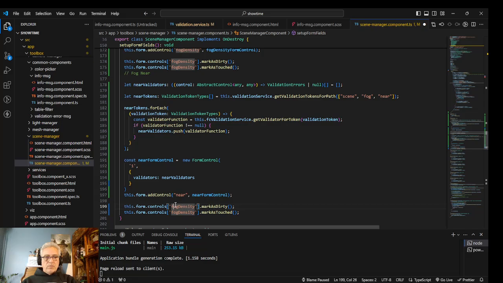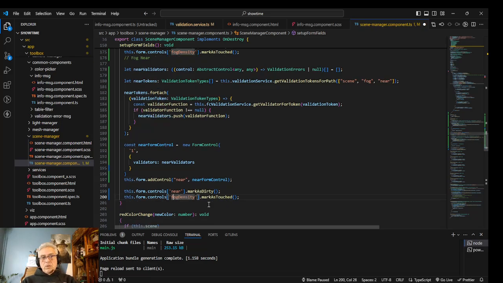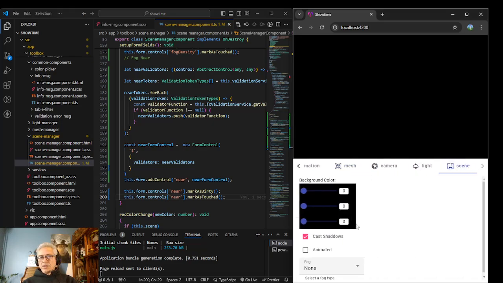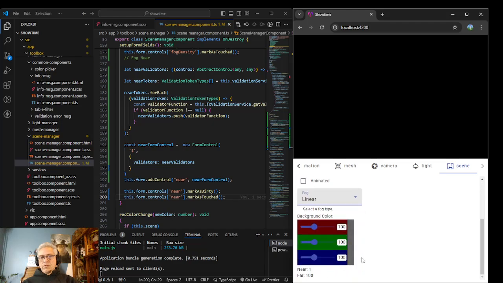And then we want to mark them as dirty, and it's a bit of a hack, unfortunately, that we have to do, because the validation won't work until you actually submit the form, unless you mark these things as dirty, which is, I think, a bit of a problem. Okay, so really all we can hope for now is that it compiles, because we haven't actually added it to the form yet.